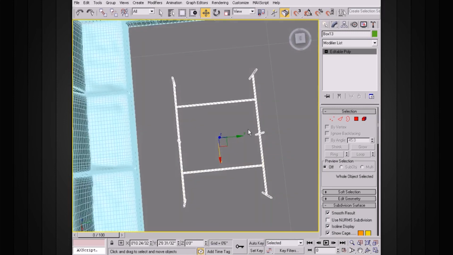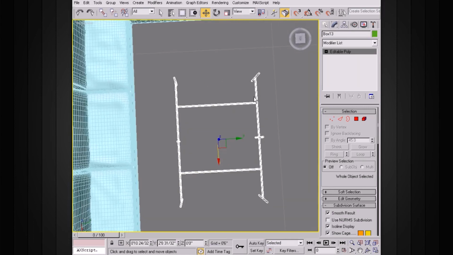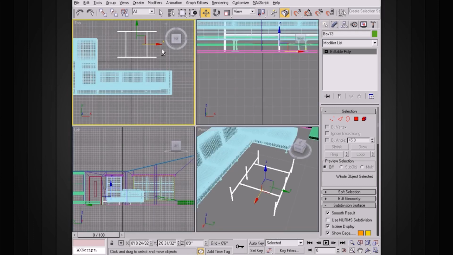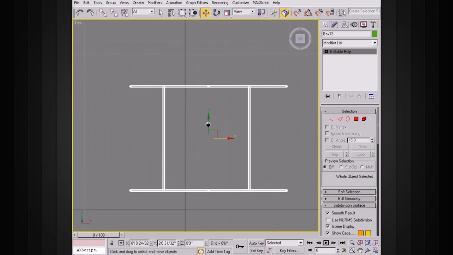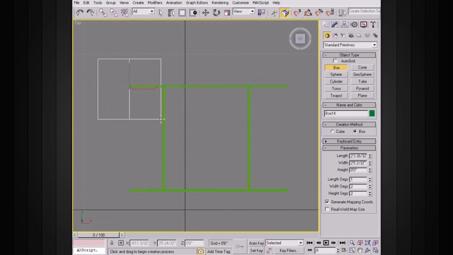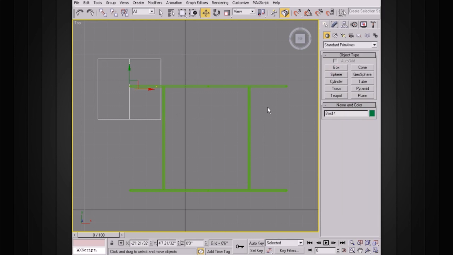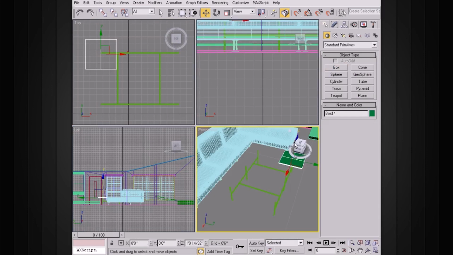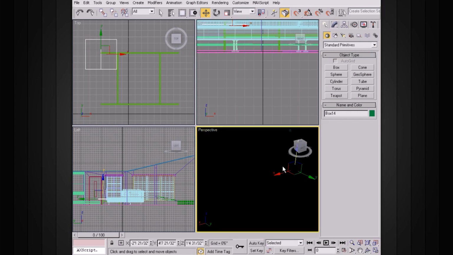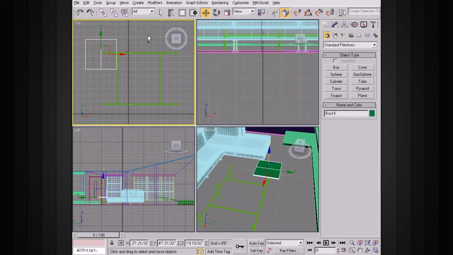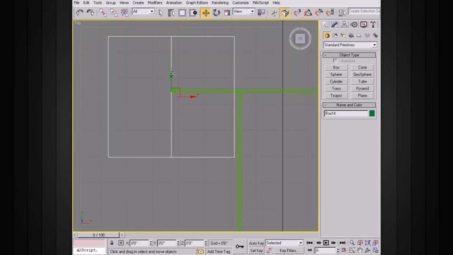So let's go ahead now and create the top part of our coffee table here. So I'm going to go to the top view. Okay, and I want to create just a box. Okay, so I'll just create a box. And I'll give it just a little bit of a height. And now this box is going to be the surface of our coffee table. So I'm going to move it up here. All right. And now we want the center of this to be located right on that point there that we've got.